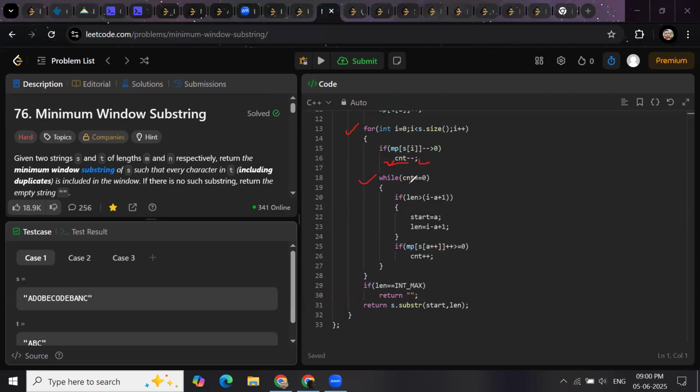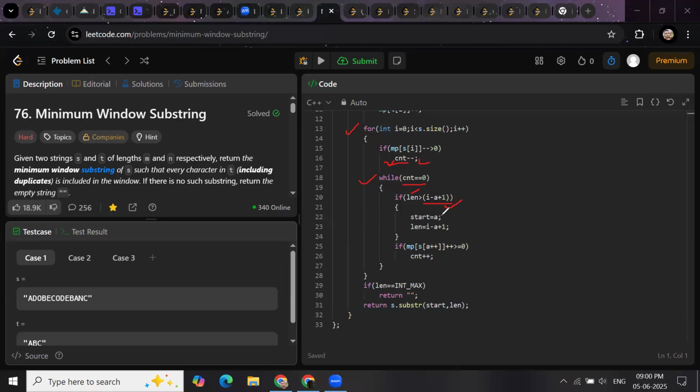And I have run a while loop till the count is 0. Count is 0, and I'm checking the current result length that I'm having. Is it greater than the current length that I am having?